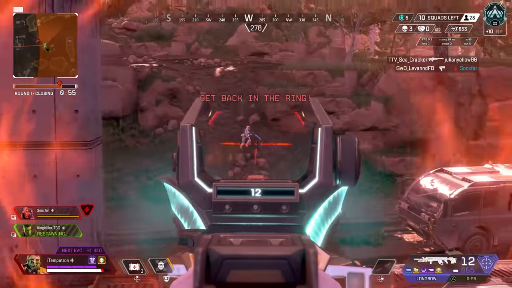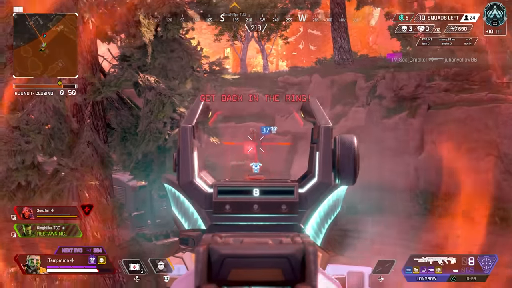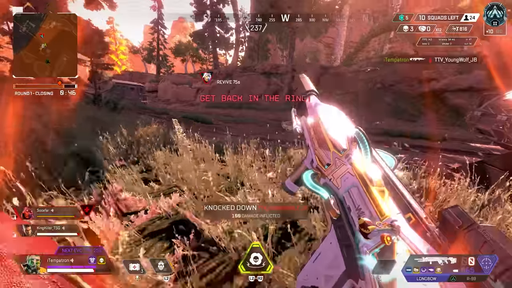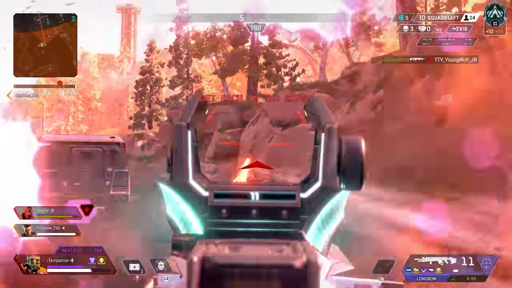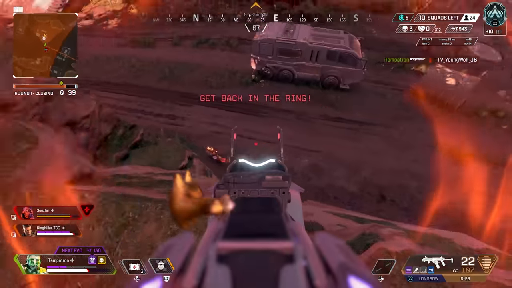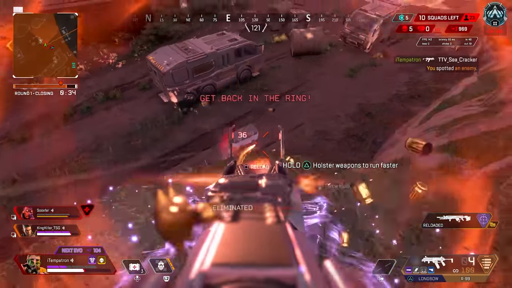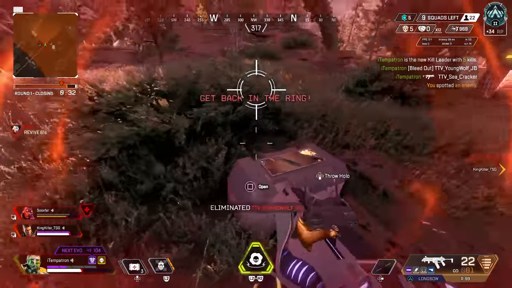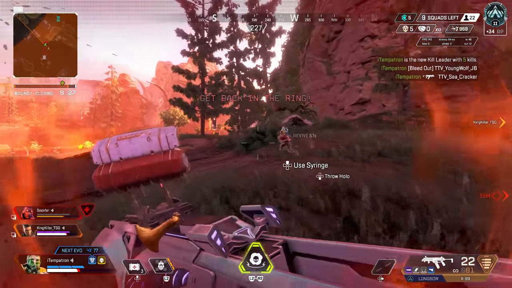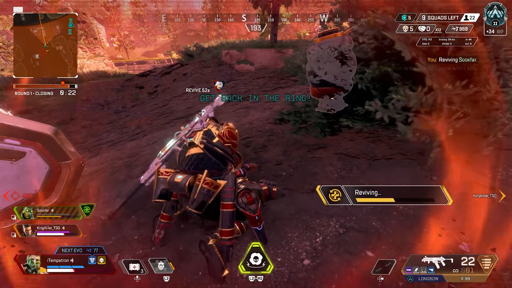Another team's here. Is there another team here? 127 headshot, okay. Not again, come on. That might be their teammate just trying to get better. I think so. Positive. I have a gold backpack. Nice.